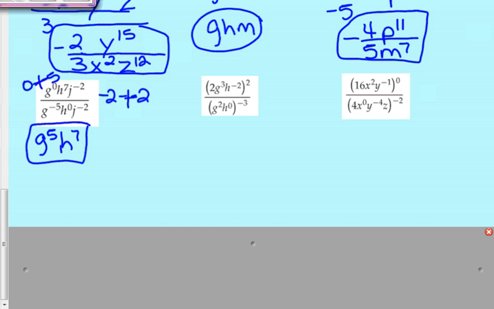This time you're going to have some of last lesson filter into this lesson, where you have power of a power first. All right, so power of a power. So the top, we have to square that first. So inside the parentheses, 2 squared becomes 4. G3 times 2 becomes G6, if you remember rules from the last lesson. And then -2 times 2 becomes H -4. Now on the bottom, you have this entire parentheses to a -3.